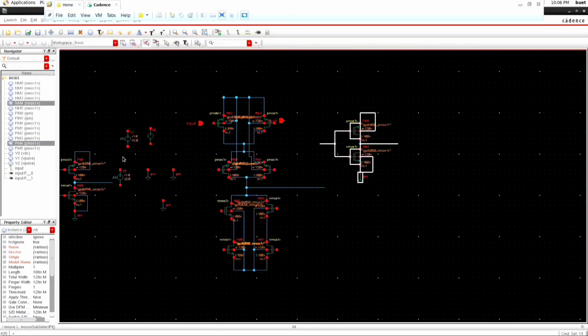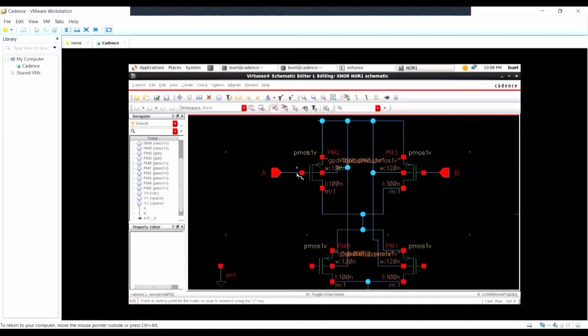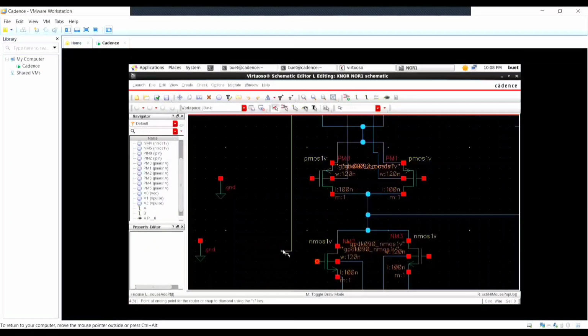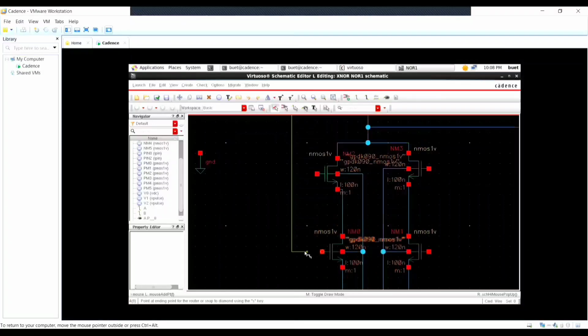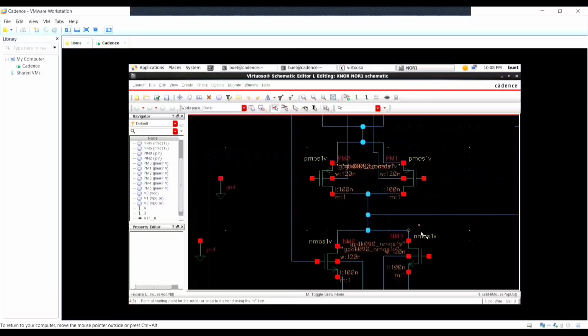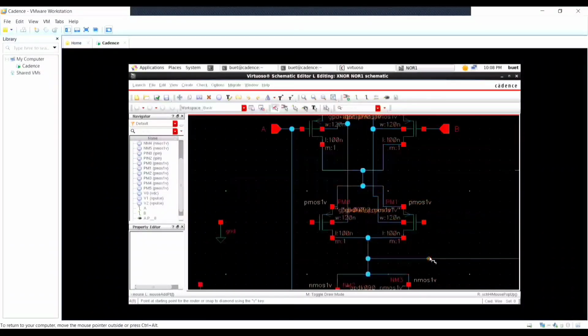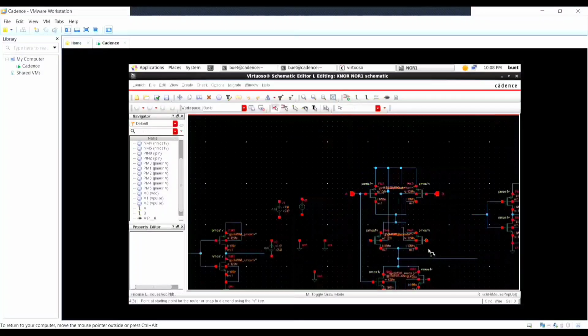Okay, now press the W for the wire and connect it in this input A, and this is the, yes.